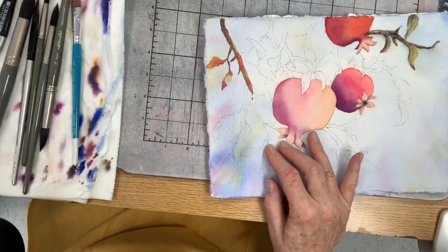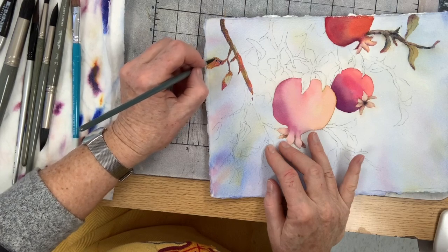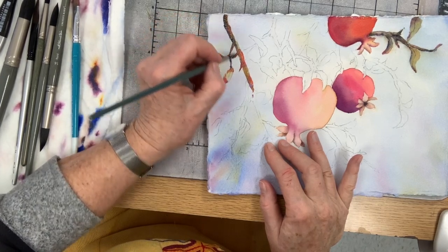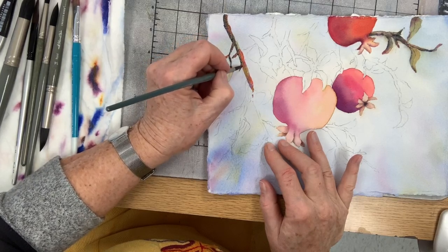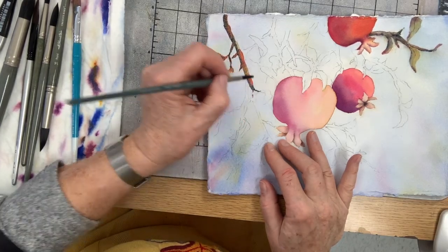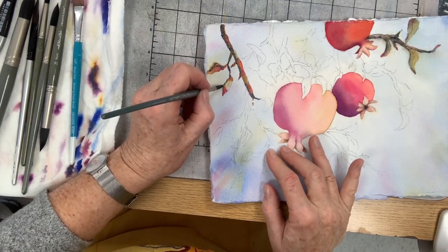So let's put a little bit more of the French ultramarine blue. Let's do that. If you see, look, then you really see what she's doing. Go ahead. I mean, it's just cool. It looks very haphazard, and it is to a certain degree, but it works. I know all these colors, if I just let them mix and mingle, it'll be fine. I don't have to worry about it so much.